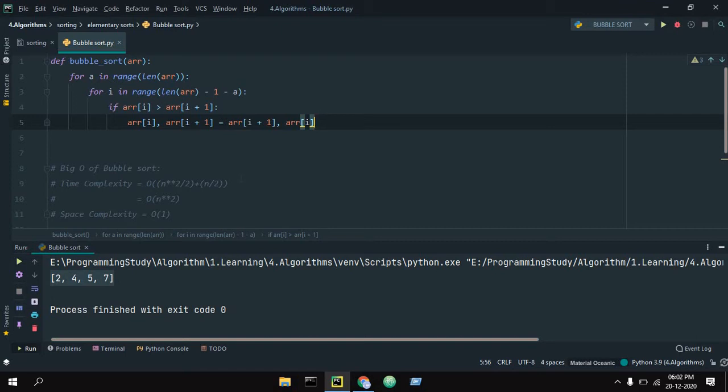But if you are learning data science or you are curious about the exact value or the exact time complexity, then it is n square divided by 2 plus n by 2, and I will explain how it goes. Now you can see that we are looping through it n times, meaning the number of elements, and in the first loop we go through n elements, then n minus 1, as we will not check the last one, and after it n minus 2, and so on it will keep on decreasing till 2, 1 and finish.